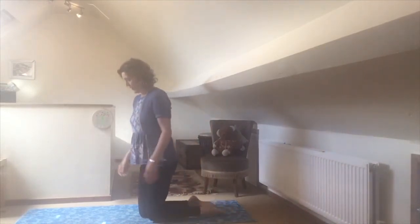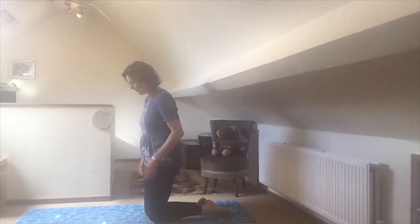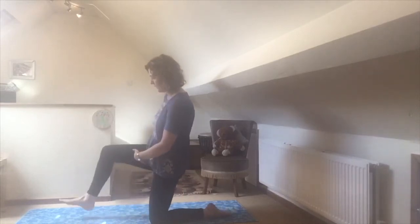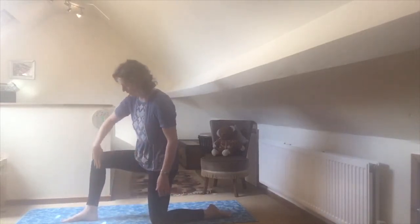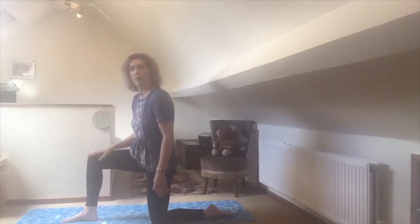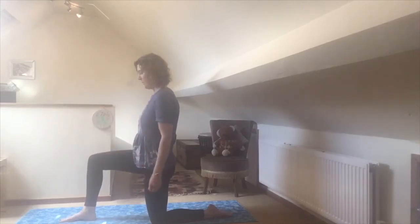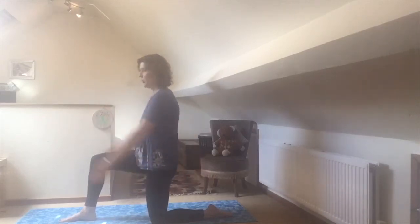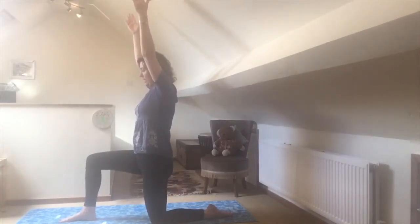So we're going to go on our knees, but tall, so not sitting on our knees, but kneeling up. And you take one of your legs forward and put your foot flat on the floor. So you're making this sort of square shape here between your knees and your legs on the floor. Okay, so get your balance. And then we're going to see, can we shoot our arms up like dragon's wings raised up, ready to fly?